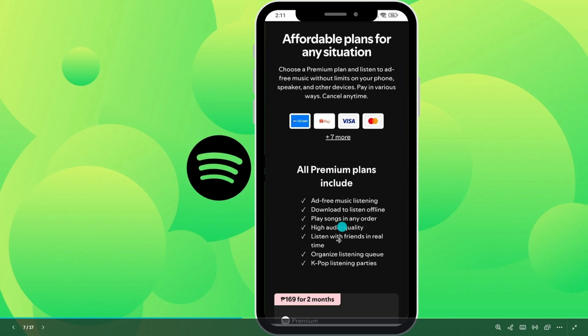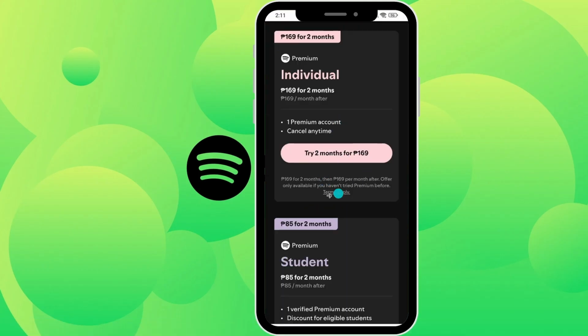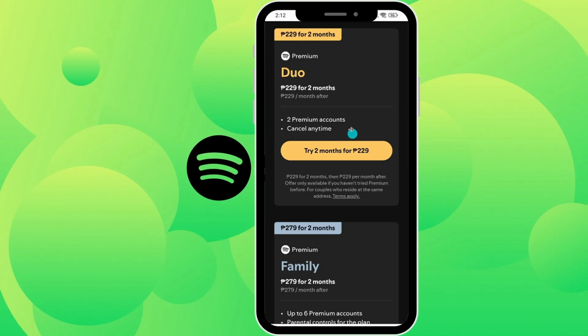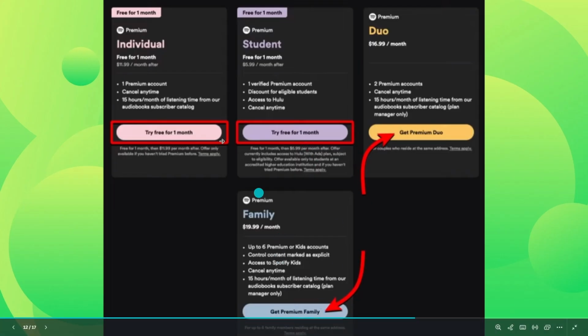Take a moment to review the pricing and what's included: the discounted monthly rate, ad-free listening, offline downloads, and unlimited skips. Depending on your region and eligibility, you may also see a free trial offer. If the student option doesn't appear, it may not be available in your country, or your account might already be on a different plan. So check availability or switch back to a free account first. When you're ready, choose try 1 month free or the offer shown.